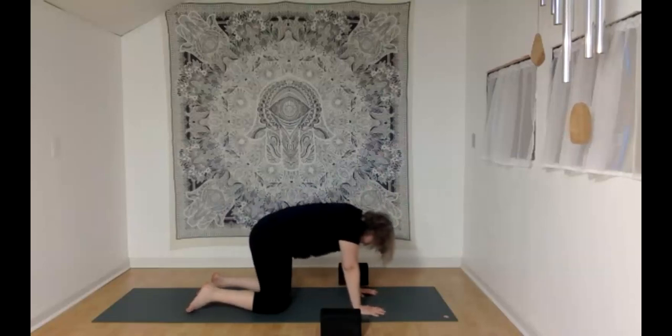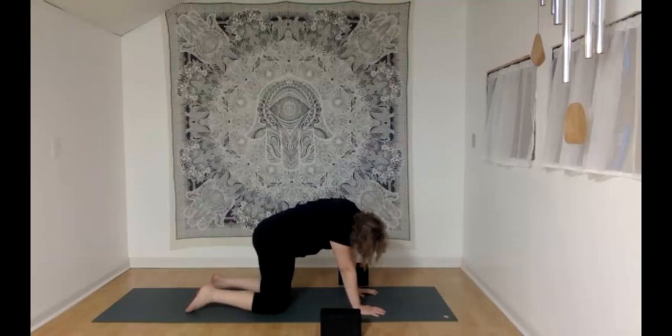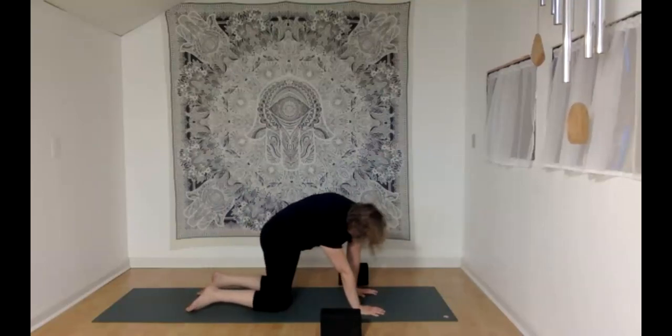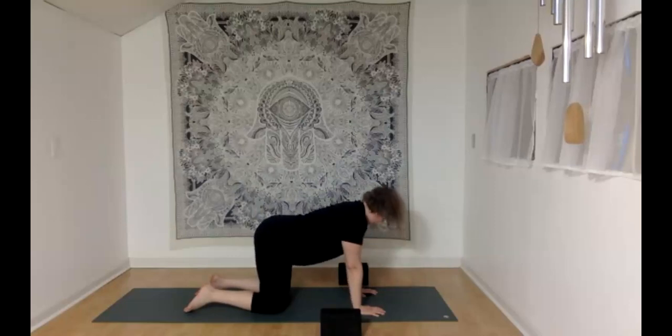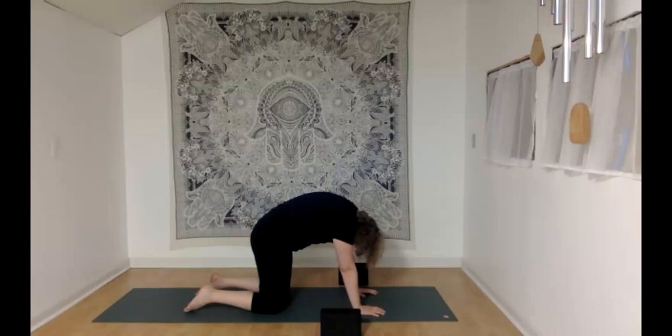Add on any additional movements or explorations, maybe a little twist or turn through the shoulders or the hips. At some point, when you're in cat pose with your spine rounding up toward the sky, let your head hang kind of loose, maybe shaking your head no, nodding your head yes a little bit.